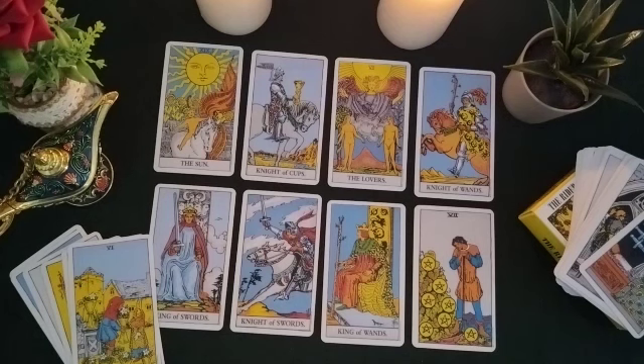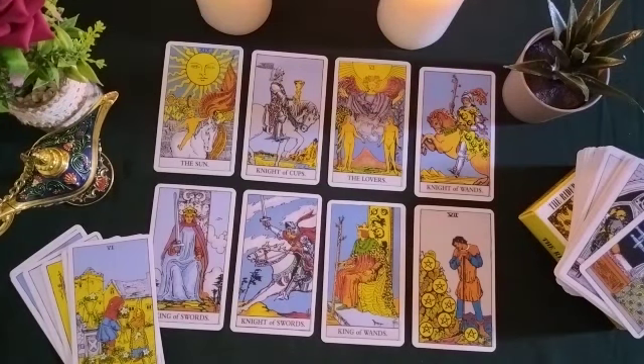It's not good for an air sign to keep themselves isolated for too long, because the thoughts run away with you and your sense of reality can get distorted when you don't have another person to bounce ideas off of. Air signs constantly need that communication. As a dual sign, you're better off with people, and you're starting to feel that tinge of loneliness or dissatisfaction, feeling like you need to make a change and reconnect with the community of people.